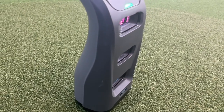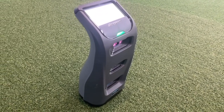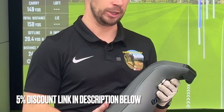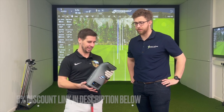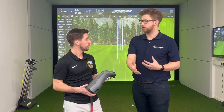The only difference between the GC3 and the Quad is the Quad has an aluminium body, so that's even a little bit heavier. But the build quality is fantastic. When Alex was showing it, it looked a bit plasticky and light, but when you pick it up it's solid — it'll take a bit of punishment as well, because it's designed so you can take it out onto the course with you.